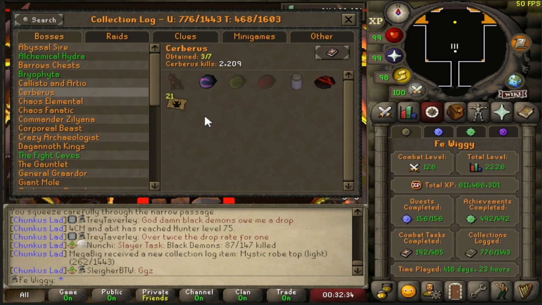Collection log is looking like this. 3 out of 7. I already have all items except the pet, but I do need Pegasian, Primordial crystal, and the Jar of Souls back. Current kill count is 2209.